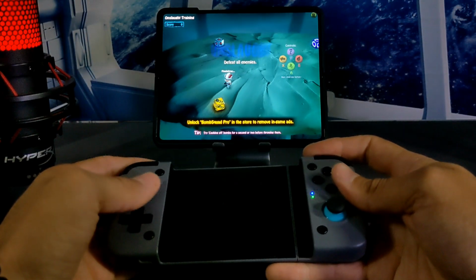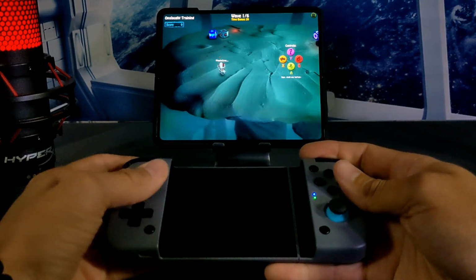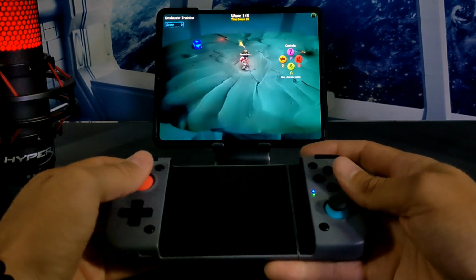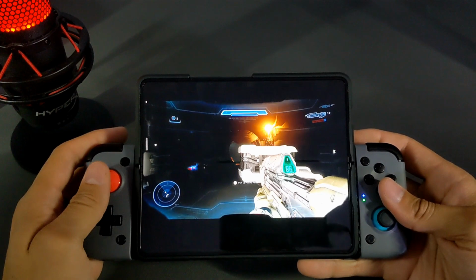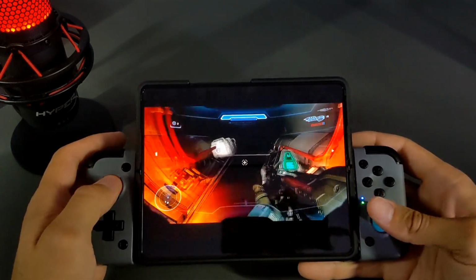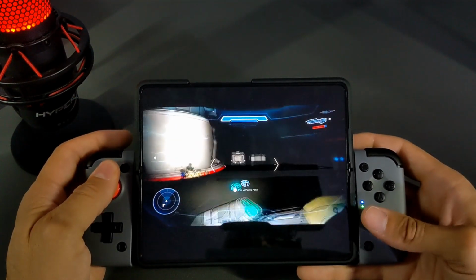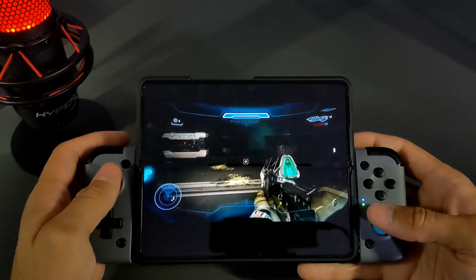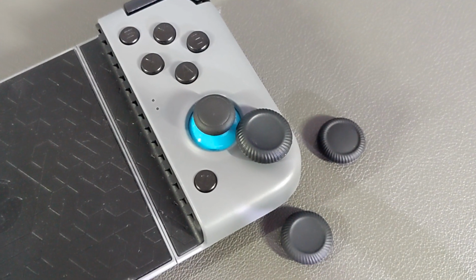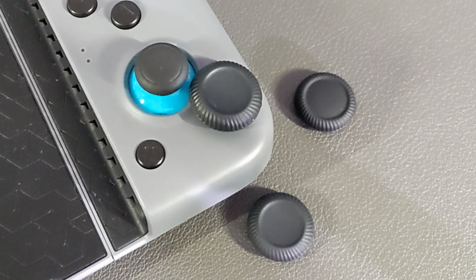Since this controller is Bluetooth, it can also be used with your device unmounted as well as with other devices like laptops and streaming devices. The joysticks are functional but require a learning curve since they're a bit smaller than other controller joysticks. This initially makes performing precise movements like driving and shooting a bit of a challenge at first. However, the included thumb grip should improve performance by increasing the diameter and grip of the joysticks themselves.